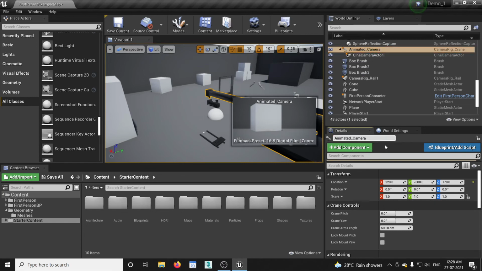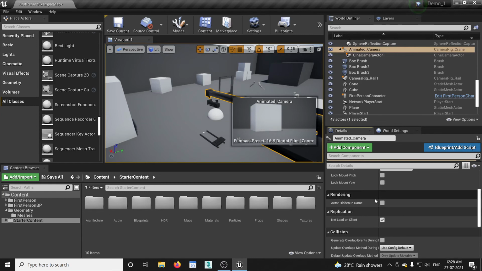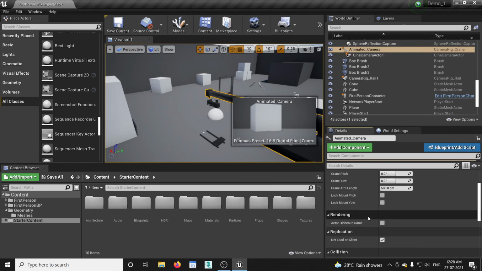Once I select my actor over here, I am able to see its properties. The transform edit boxes are for moving, rotating and scaling the actor. Rendering display properties. Some properties that appear depend on the class of the actor currently selected.